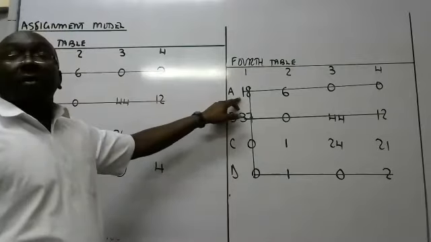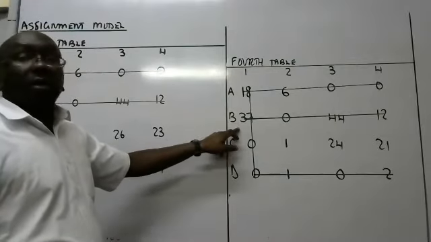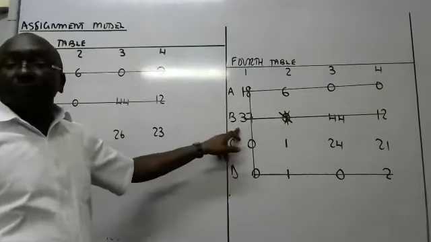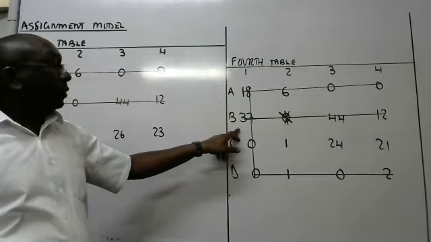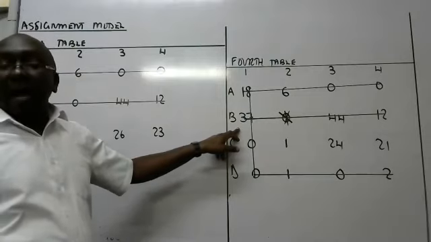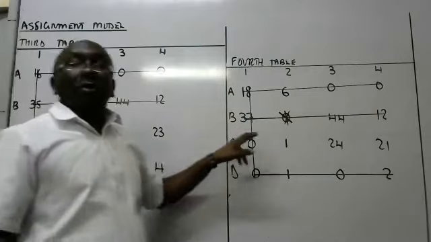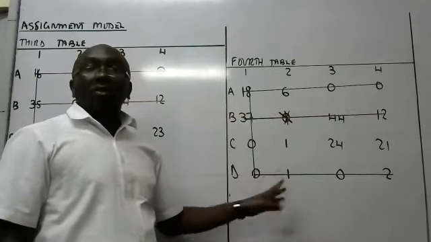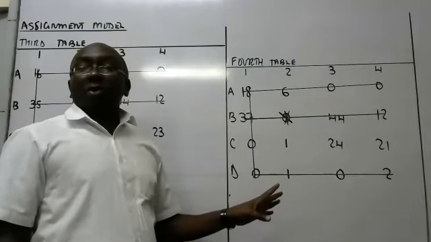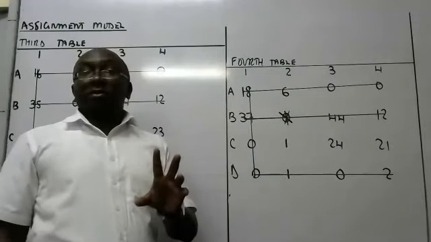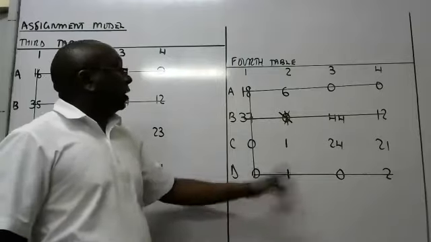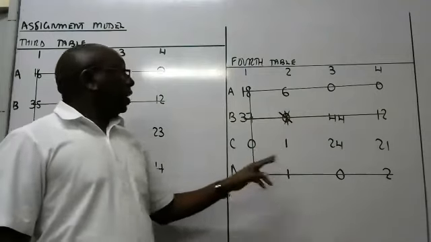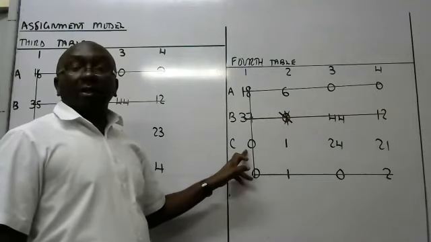Does A have 1? No. B. So you go there, you mark this one. That one. That's just 1. When you mark a particular zero, it destroys any other zero that is in that row or that column. Because you can only assign where we have zeros. So now here there is an error. That's what we are calling implication when you are in transport. This one is just one, isn't it?